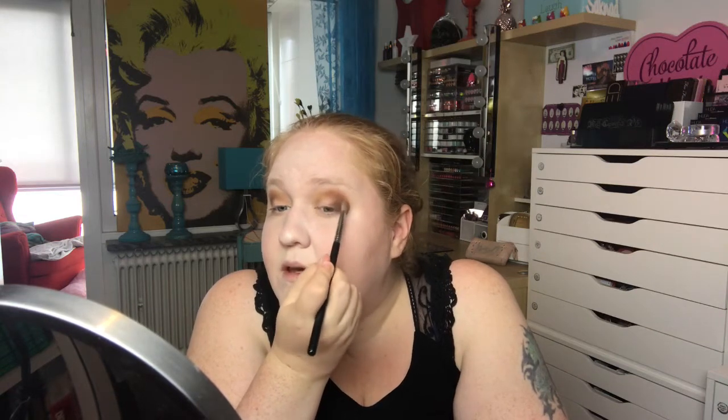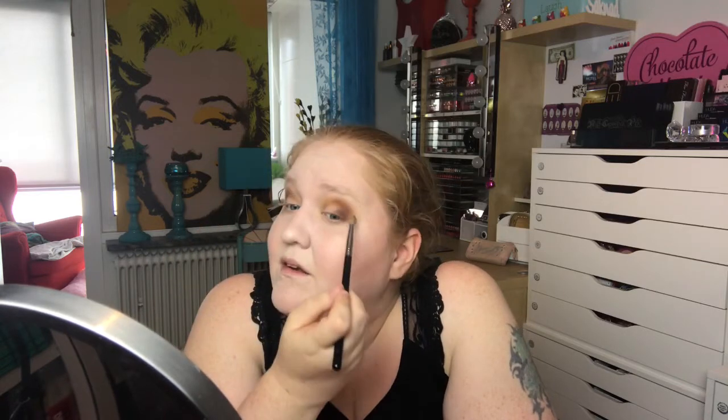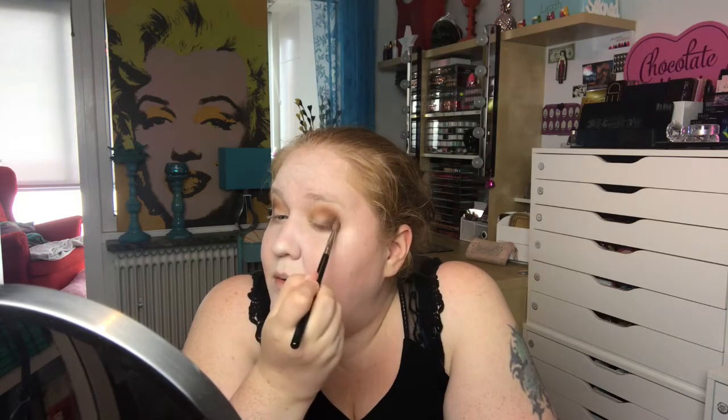Now I'm just taking the same shades that I've used before to just make the two sides look the same. It's so fun. People get so annoyed that I usually do a rounded shape of my eyeshadow. I usually don't take it out, I make it round, but then I take an eyeliner that is straight, and people get so annoyed. Oh, you can't have an eyeliner wing when you have a rounded shape. And it's like, yeah, I have it all the time when I do makeup, so no worries. No worries at all. I feel like that goes a bit further. Ooh, no.